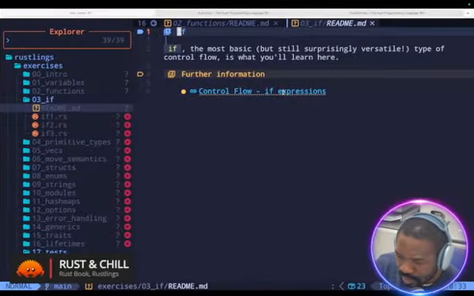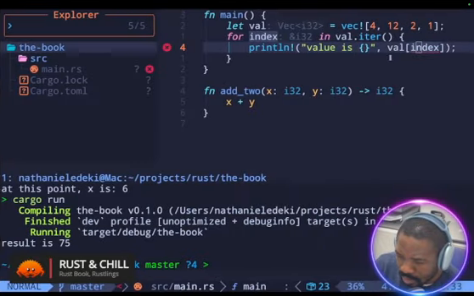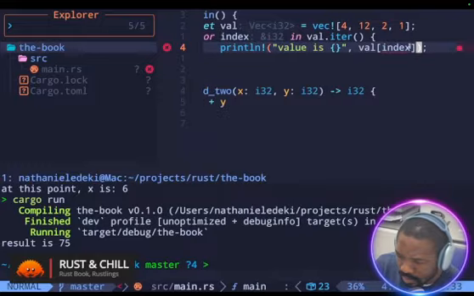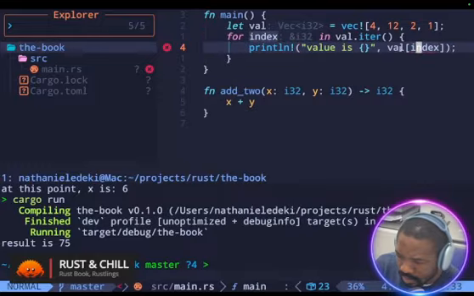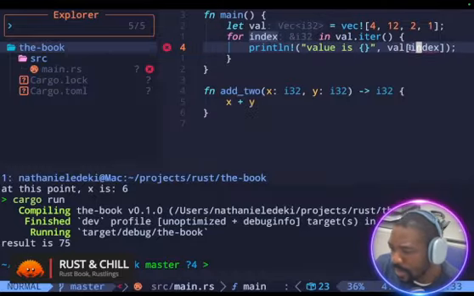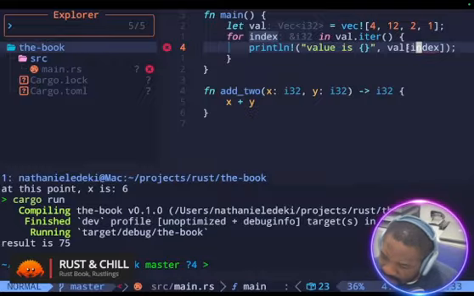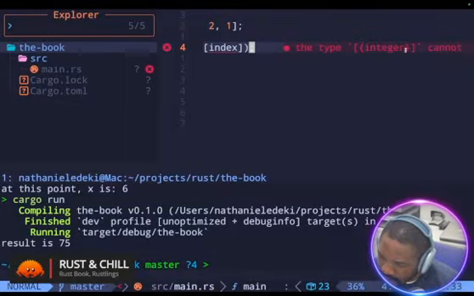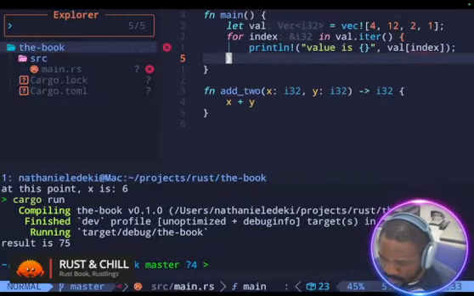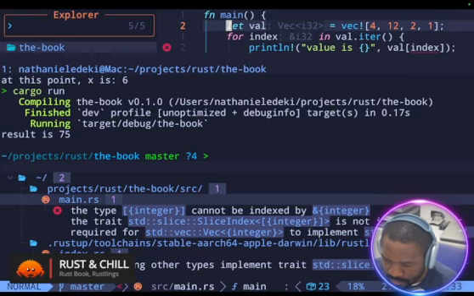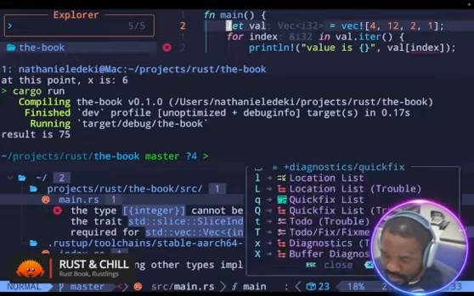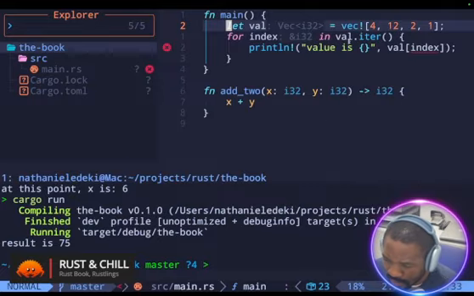But wait, this is because type integer cannot be indexed by reference to integer. Okay, so the problem is just because it's a reference type here.